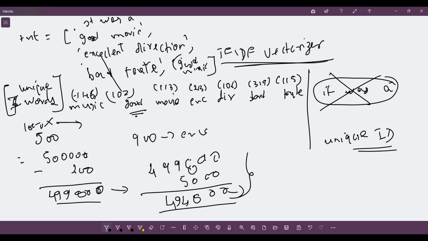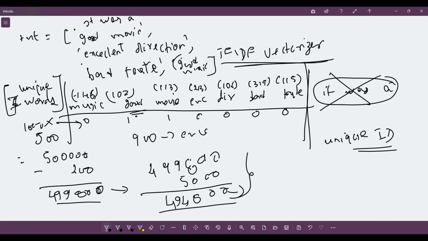Now this data gets converted into a one-hot encoding format. So good movie: 0, 1, 1, 0, 0, 0, 0. Excellent direction: 0, 0, 0, 1, 1, 0, 0.